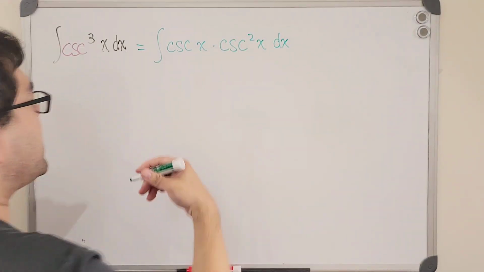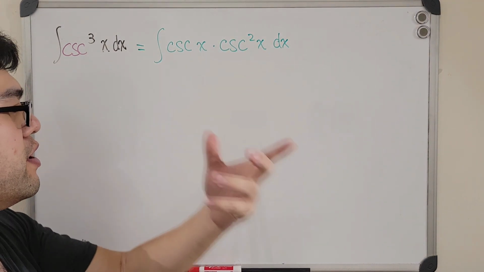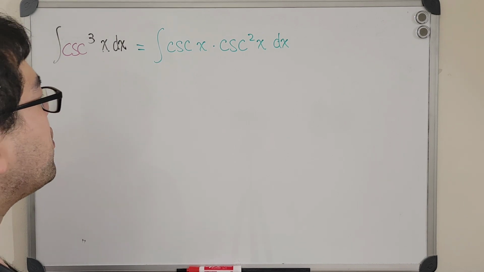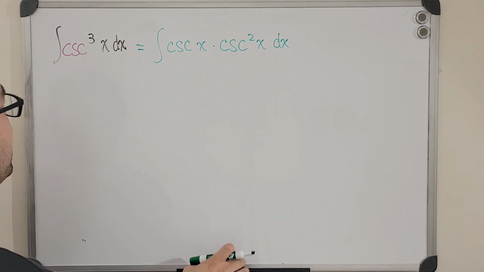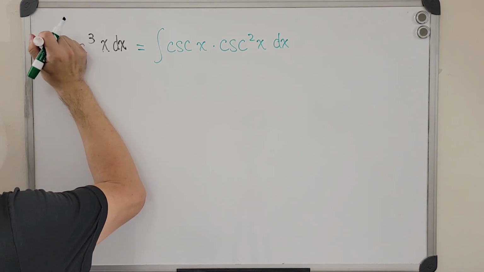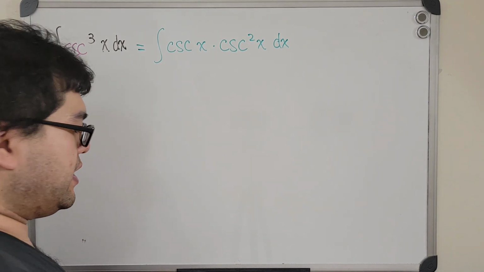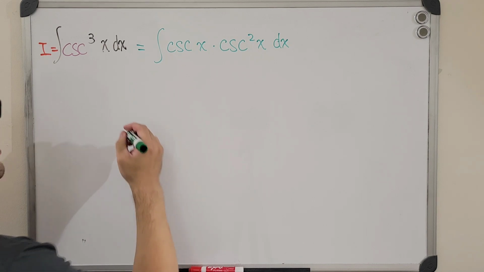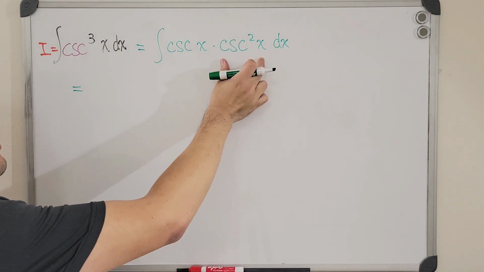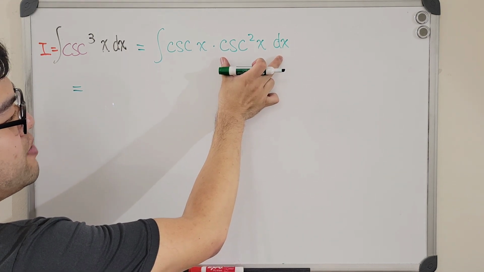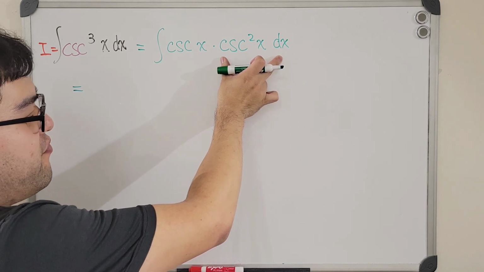And instead of using the trig identity to replace cosecant square in terms of cotangent square, we're going to use the DI method, and we might as well just call this integral at the beginning, again, I, or you can use any dummy variable. And if we use the DI method, of course, we will just try to set our dv to be the second part, because if we try to take the integral of it, it will become very nice.